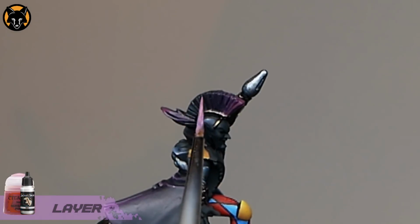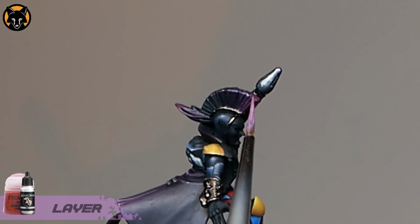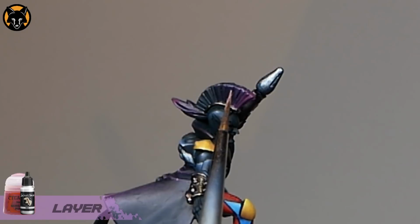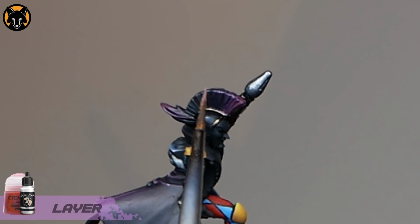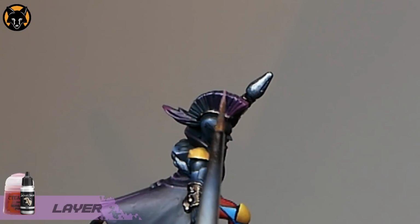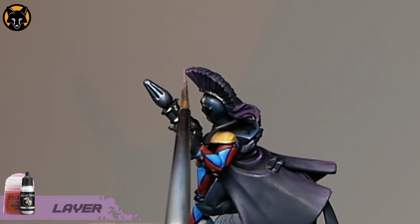Add quite a bit more white this time to make the colour nice and bright, and we're going to just run the side of the brush along the top edge of the hair. Basically doing an edge highlight, but we're only trying to hit the raised parts of the hair, so it's a bit like a dry brush except with a wet brush. Is that a thing? Wet brushing? Well, I guess it is now if it wasn't already. And then we'll do the same on the other side.